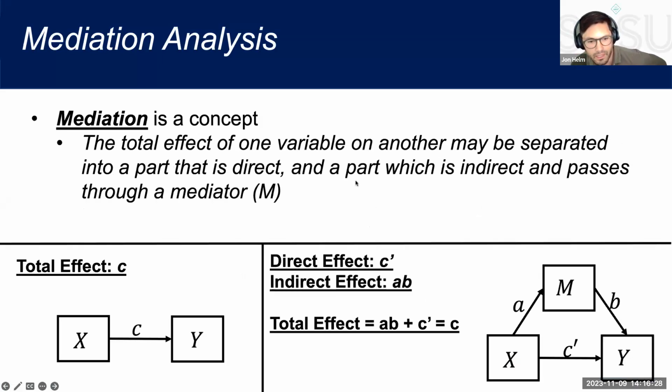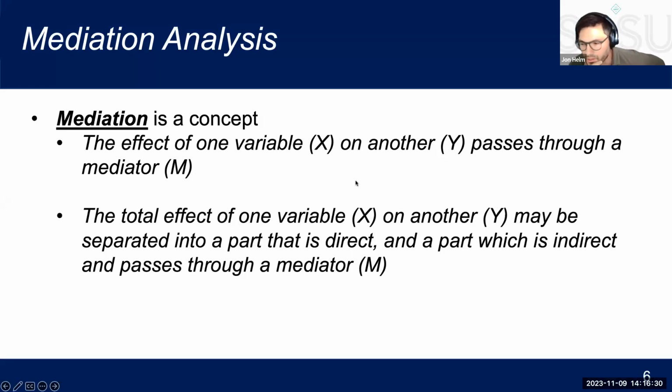And I guess I should back up. The reason why I like starting with this as a concept is because this is what our theories state. When we're doing implementation science, we could have a theory about the effect of one variable on another, and we could hypothesize that the effect is actually passing through some mediator. So when we're thinking of implementation strategies, we can try to intervene on X or on M. And if the outcome that we're trying to affect is Y, we might intervene on X or M in order to get the effect that we're looking for on Y.